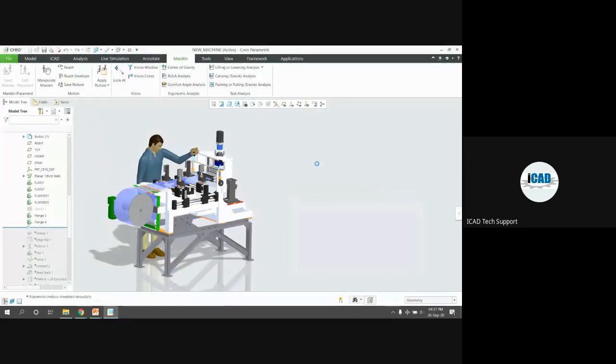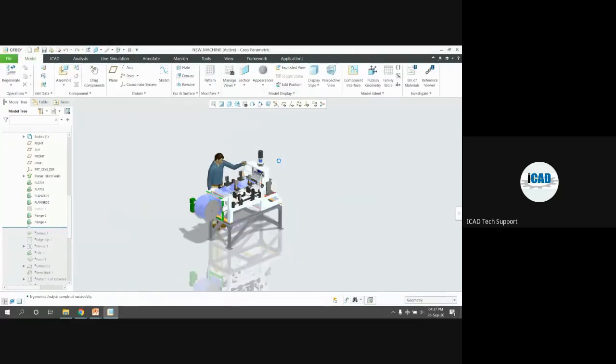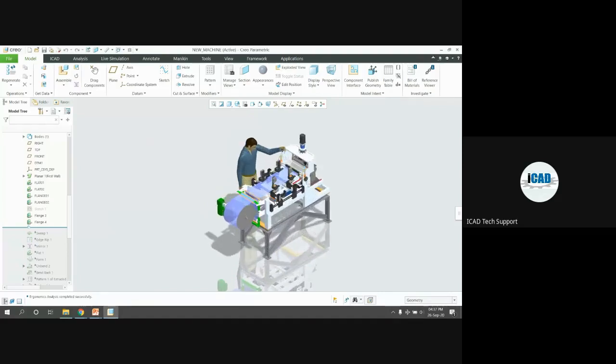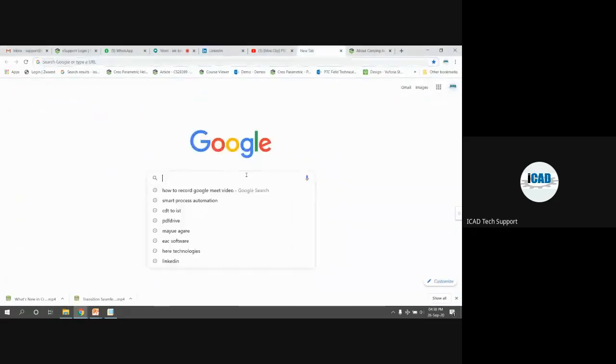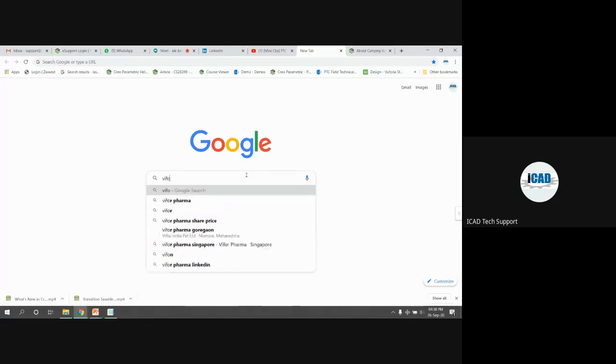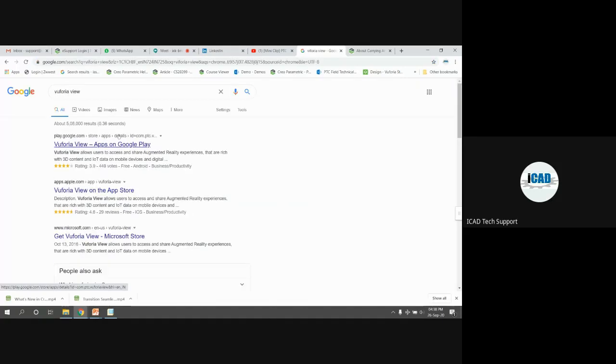So now the last one, our last topic, which is augmented reality. Hope everyone installed this before your view application. I am just again saying, before your view applications.